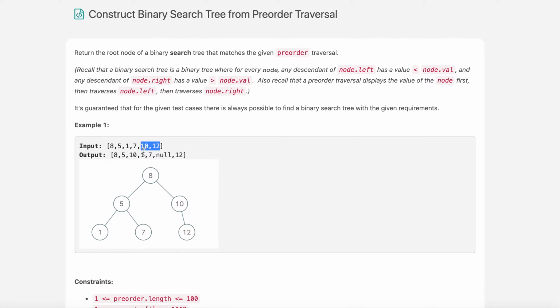The range gives us the flexibility that the same problem is solved recursively. Over here you have to find the left subtree, over here the right subtree, and we perform the same thing again and again through recursion.